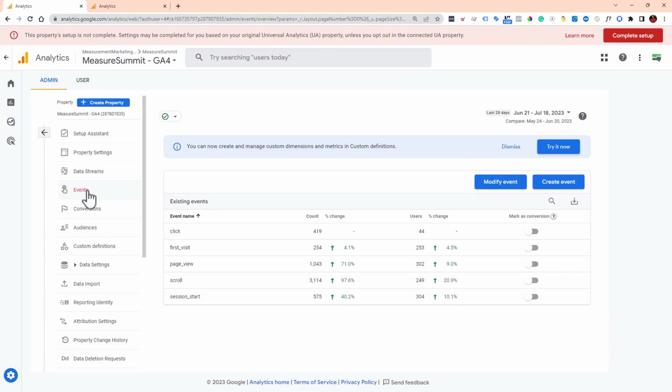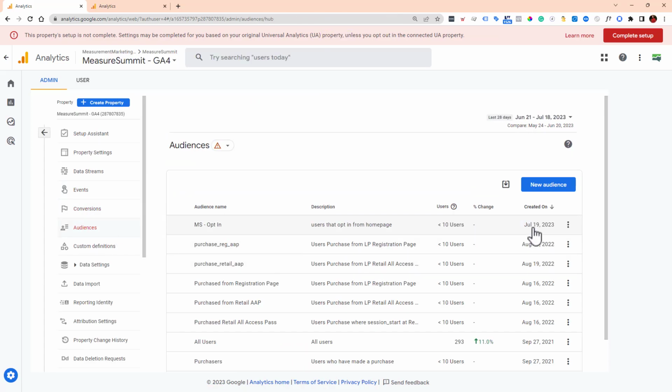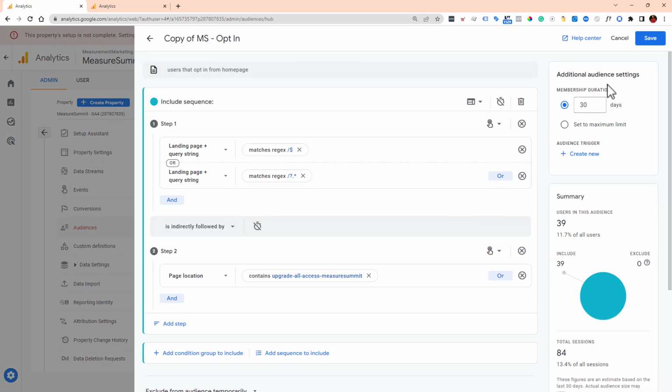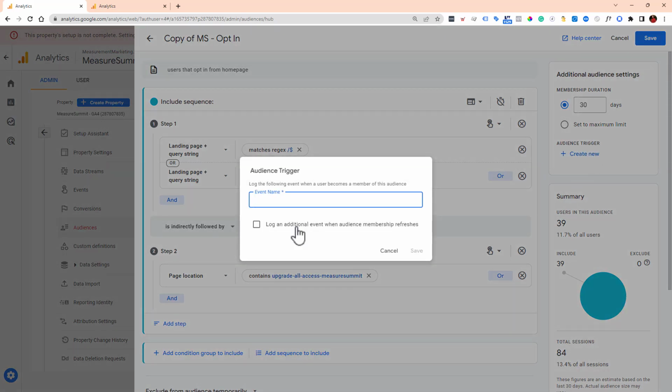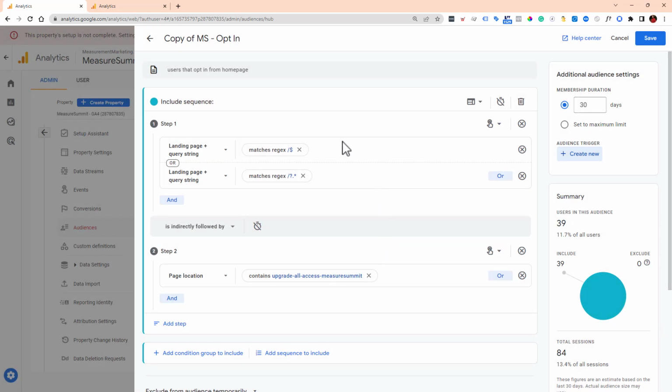So one final thing as we go into our audiences, we're going to come back in here, and I'm going to go ahead and duplicate this one because there is one thing that we mentioned we're going to talk about later, and this is an audience trigger. And so this is where you can create an event for this path. So meaning, let's say you want to know if users are registering from the home page and going in, it's a complete thank you. Maybe you want to see users that are registering from a different page. Maybe it's a very social media specific page, optimized for social media, and you want them to opt in from that. So this is a different one.